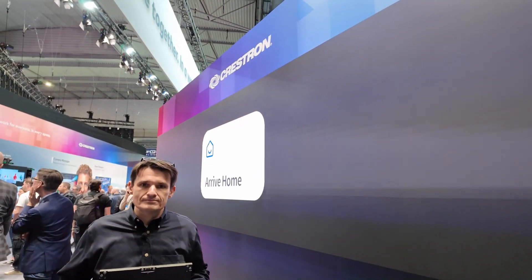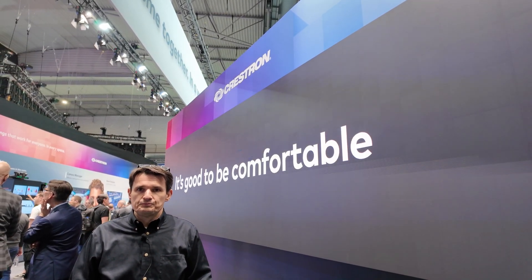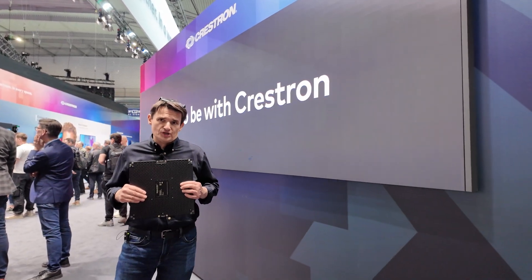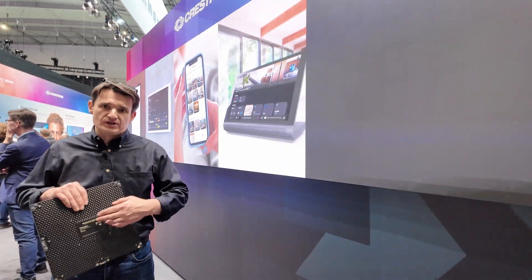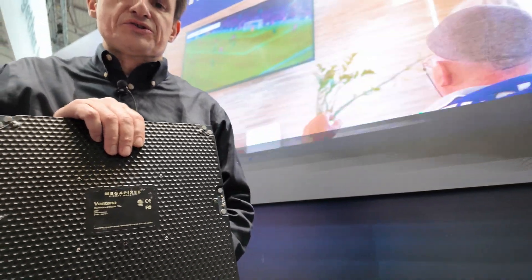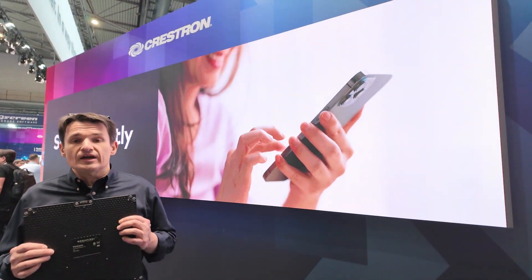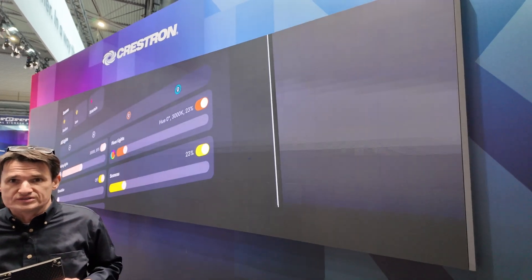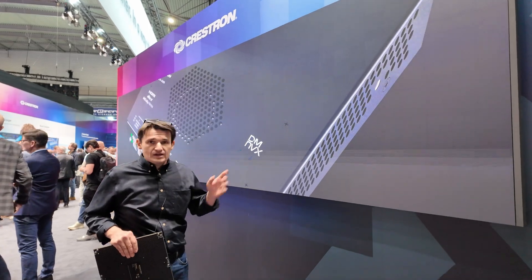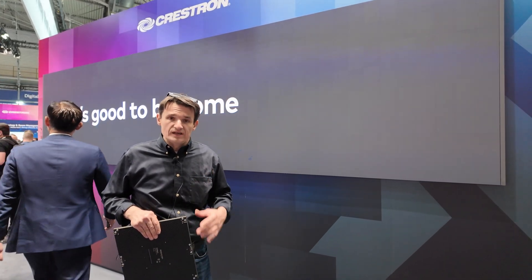This is a great example of a huge display, nearly 5 meters wide, running on your engine also. Yes, Ventana tiles run on the Megapixel Helios processing system which has our PX1 card inside every tile. This is the same exact technology that we use in film and broadcast studios for pro-level productions. We've won an Oscar and a couple of Emmys in technical achievement for virtual production studio technologies. And now we're seeing that exact same level of pro-grade technology applied to LED display walls in hospitality, residential, and retail applications.